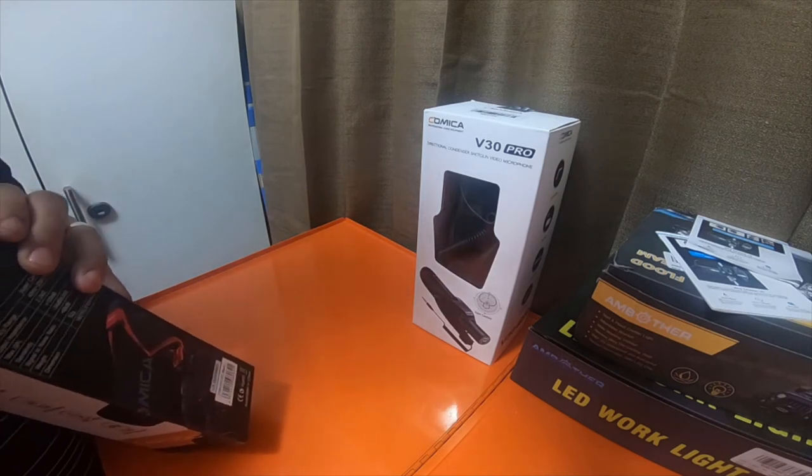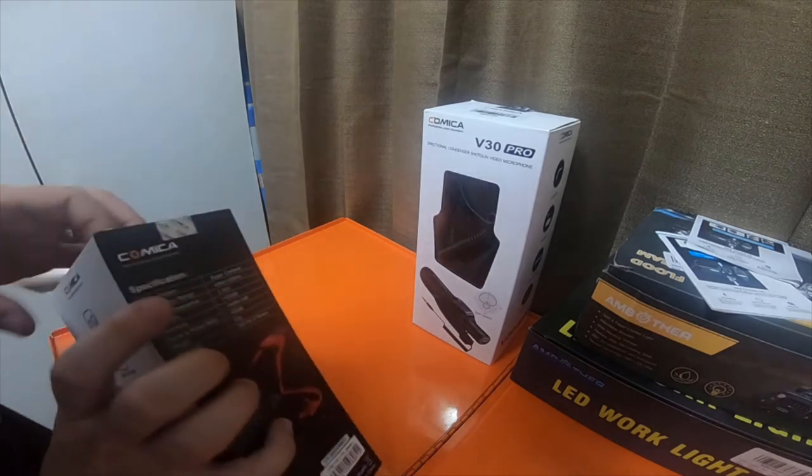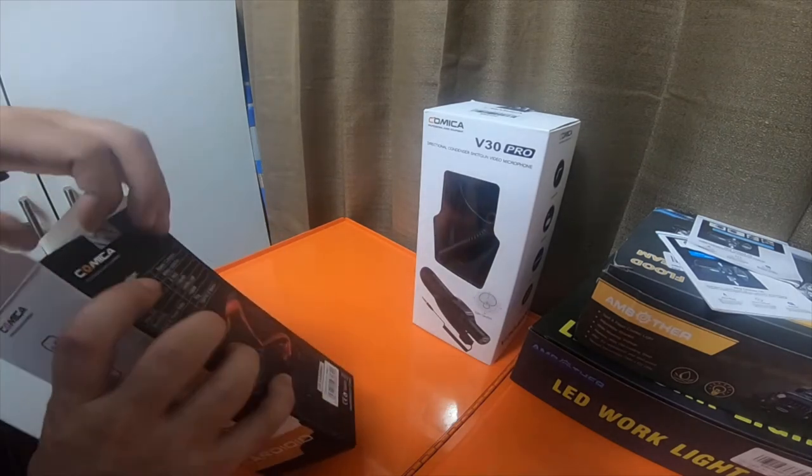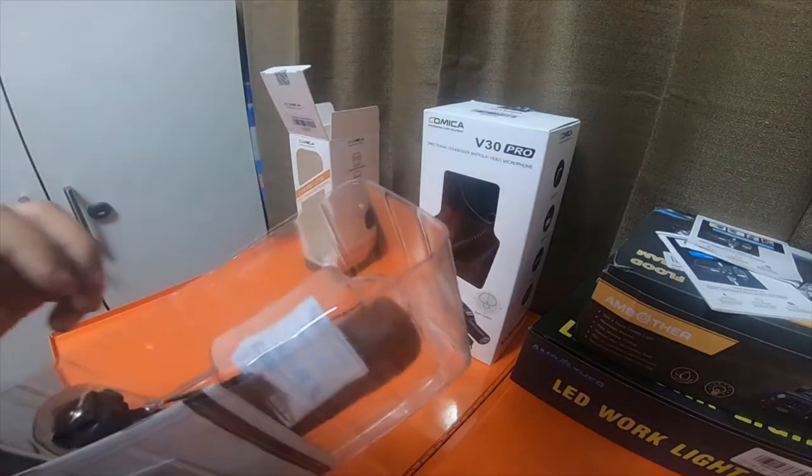I believe they're both black. I don't think they sent me the red models, which I would have loved that they would have been red, but I'm not going to complain because I didn't pay for them.